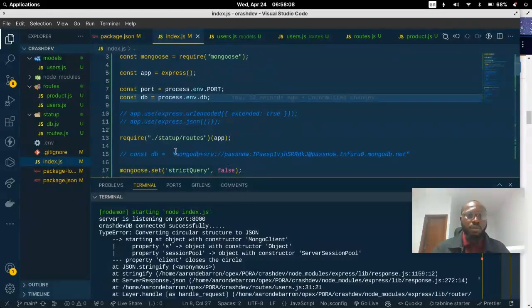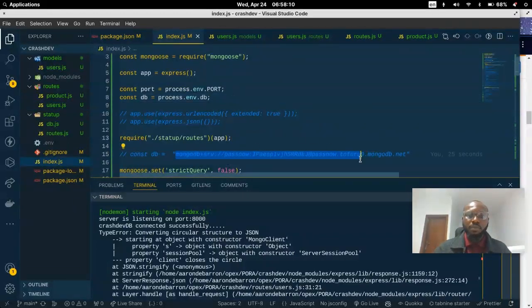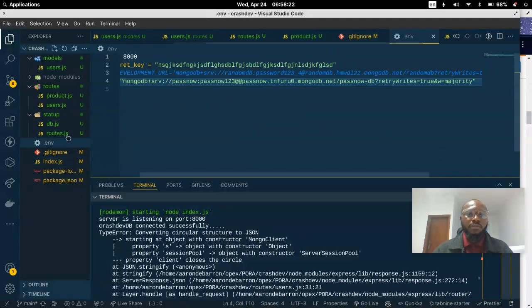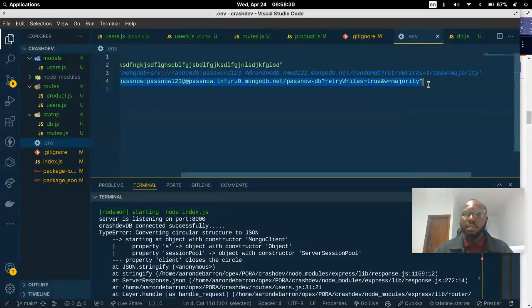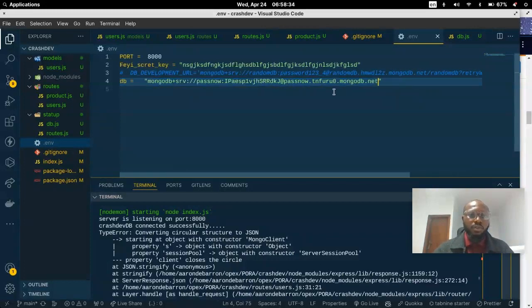And then I'll copy this URI that we have here, take it to our environment file, and paste it here. So boom, it's already here.